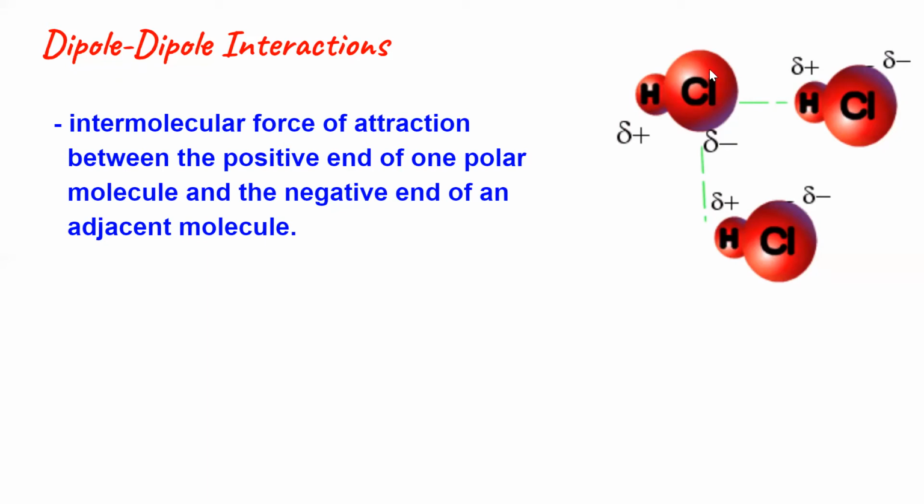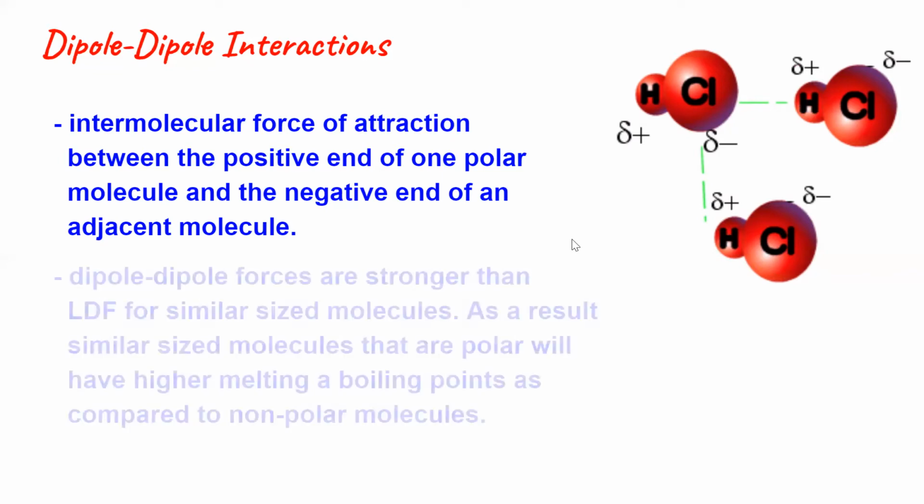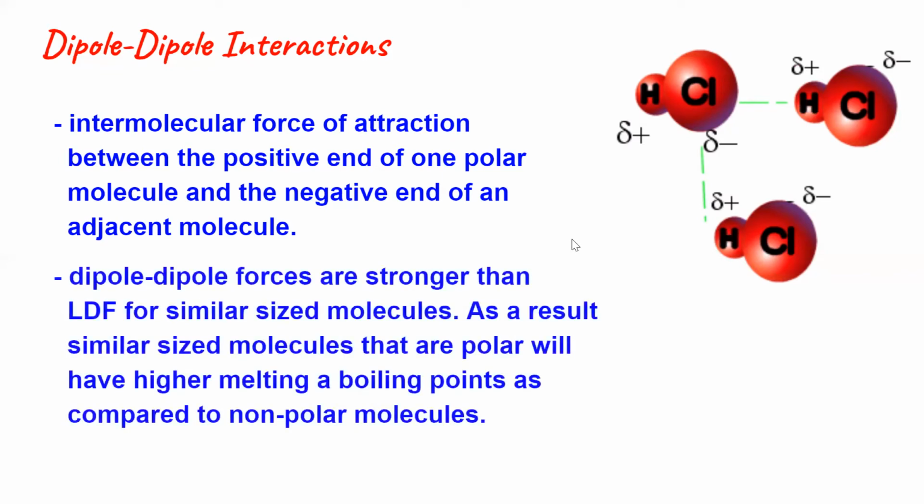If you notice, the negative side of hydrogen chloride is attracted to the positive hydrogen side of an adjacent molecule, a nearby molecule. Same thing here, the negative side where chlorine is attracted to the positive side where hydrogen is. Dipole-dipole forces are stronger than LDF. That's why polar molecules have higher melting and boiling points in general than nonpolar molecules.